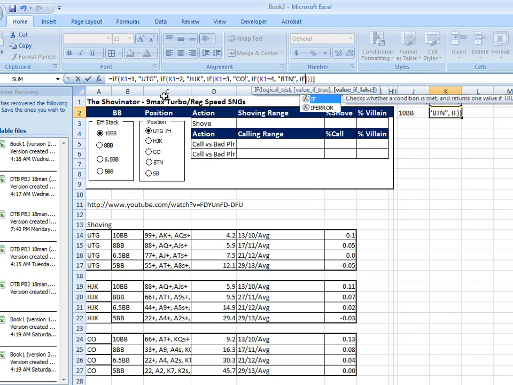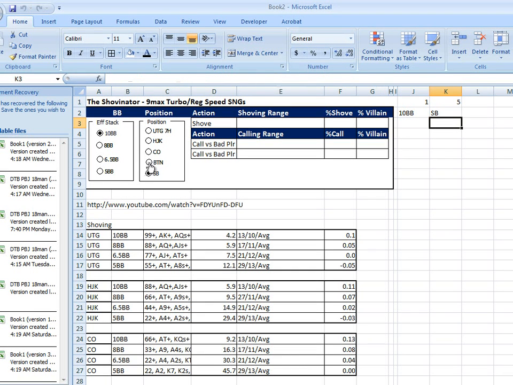If K1 equals 5, SB, and then end parentheses, and we should be good. So now we can see that all of the positions are displayed correctly when we change the button.